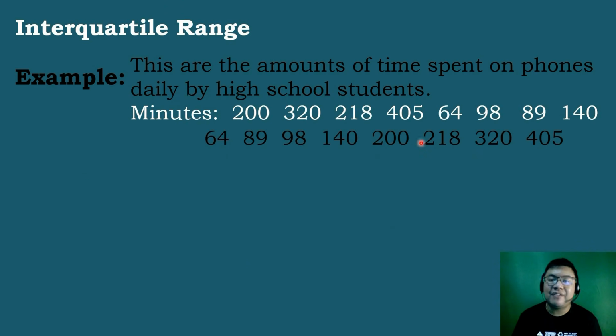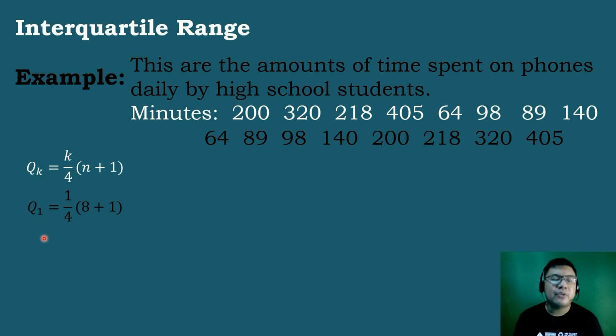Once you have arranged the numbers, we will locate the position of the score in the distribution by using the formula Qk is equal to k over 4 times the quantity n plus 1. Then, we will substitute the corresponding values. Since we are looking for quartile 1, k will be equal to 1, and n will be equal to the number of students. So we have 2, 4, 6, 8. There are 8 students, so the total frequency is equal to 8.